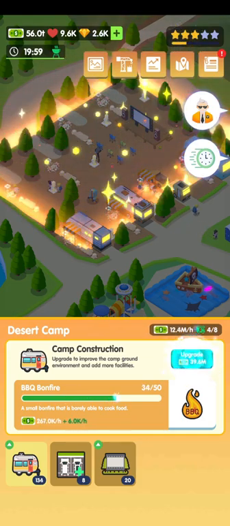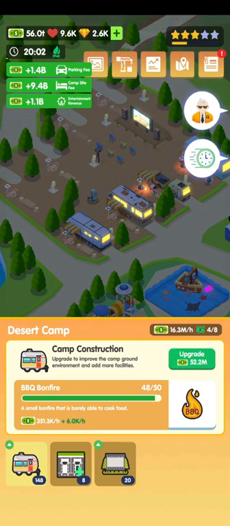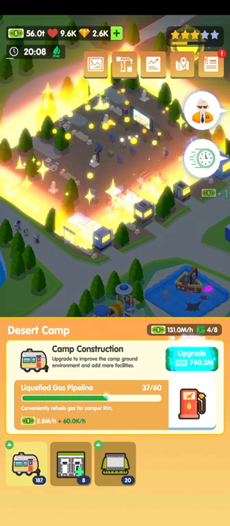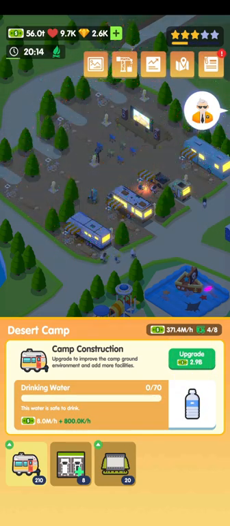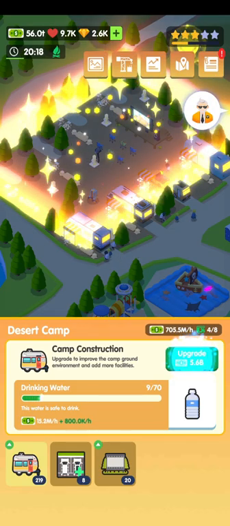We're still at 56 trillion. Sure, that's going to start dipping soon. Looking good, let's carry on. Still at 56 trillion. Right, I think the trillions are going to start dipping a little bit now, because now we're hitting the billion mark for the upgrade.